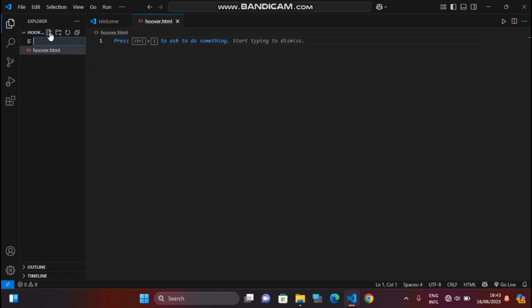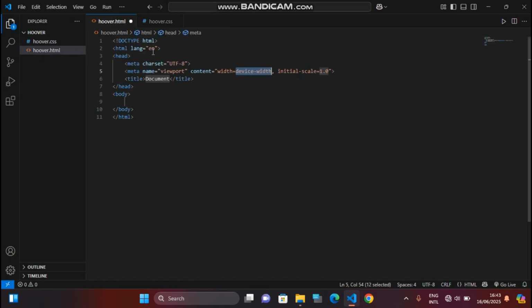I'm going to create a CSS file and call it hover.css for the CSS part of this. So the first thing we need to do is to get the basic template of the HTML file.